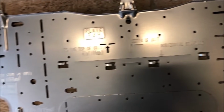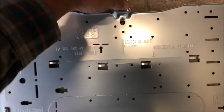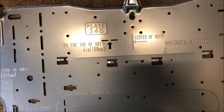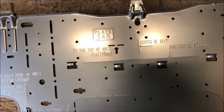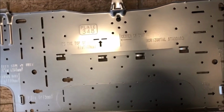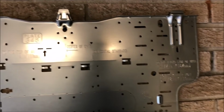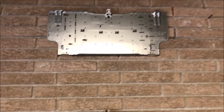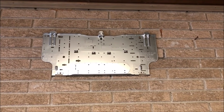And then you can go ahead and pick out what you want to use to mount with. I'm probably going to use drive pins, and I don't recommend those for everybody because you absolutely will not get them back off. I guess you could grind them off. So anyway, let's get a marker and let's go ahead and get this thing mounted.